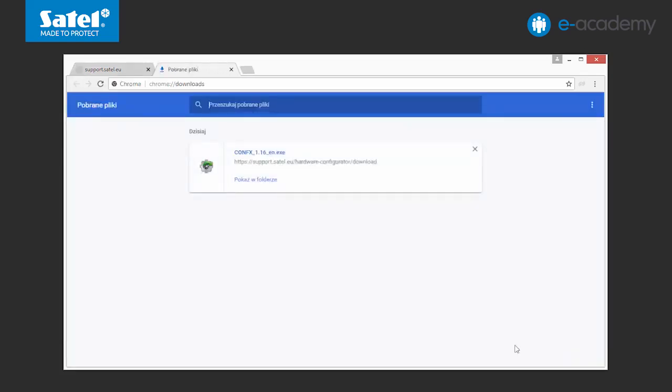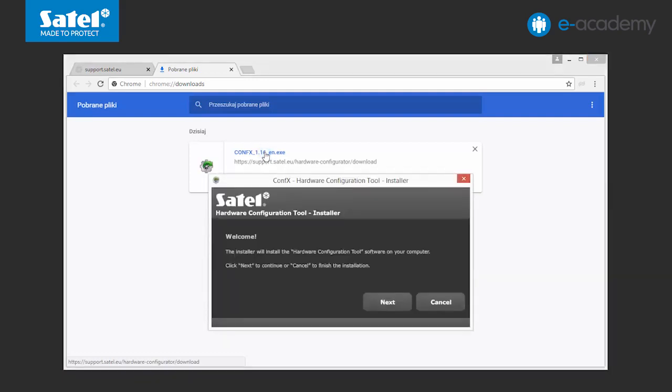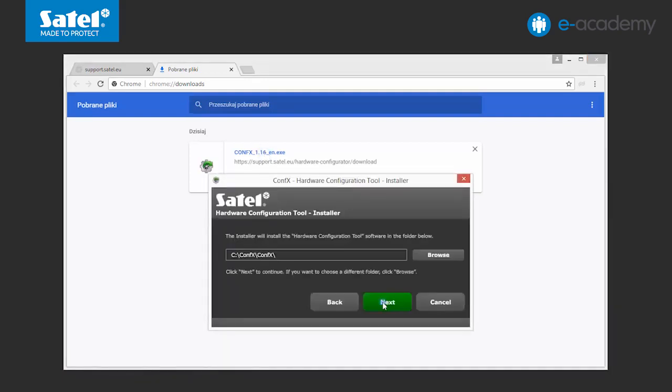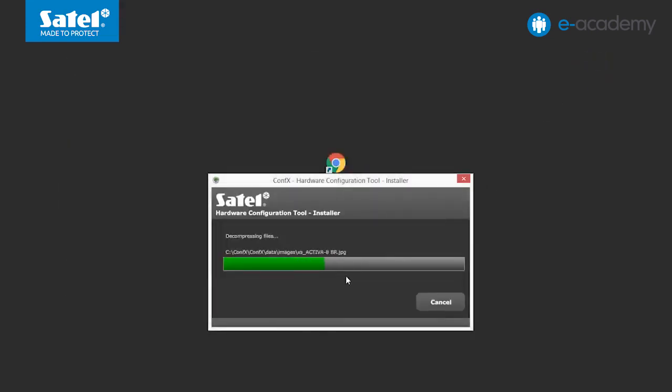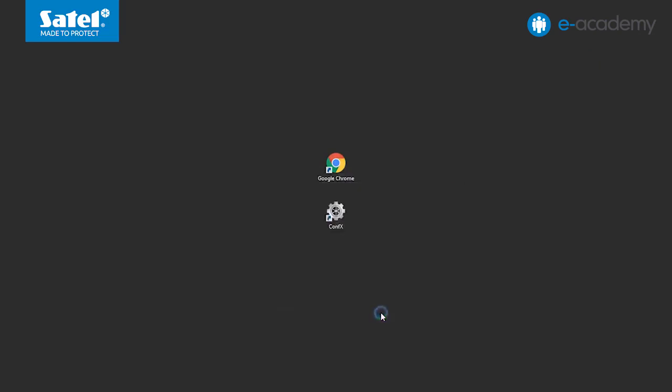After locating the download file, which is most often located in the Downloads folder, start the installation of the CONFX program. After the installation has completed, run the program.